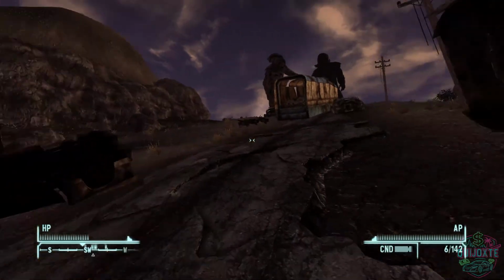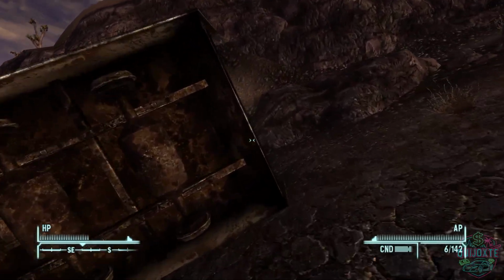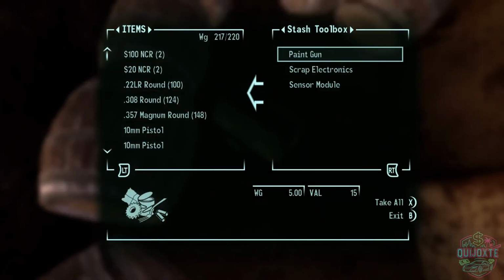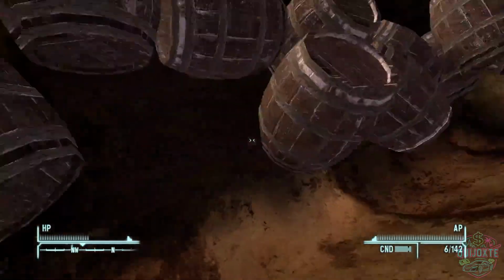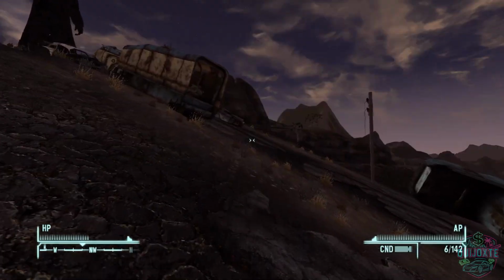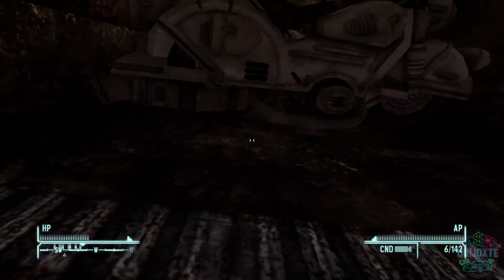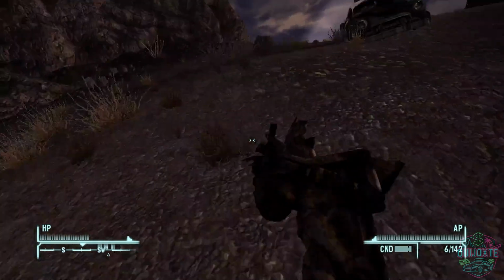Alright, so... Toolbox, sensor module, so nothing great. I could have sworn there was more in here, but I guess I was wrong. I don't think there's anything in this one either. I think this is just a bunch of motorcycles. Yeah, I'm going to double check. I just don't think there's anything in here. Yeah, no, it doesn't look like it.